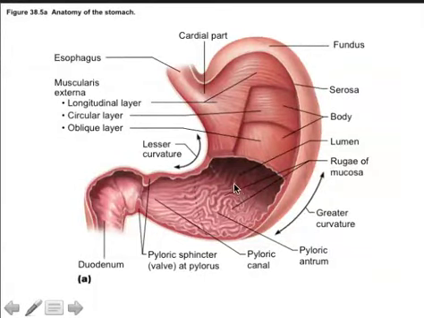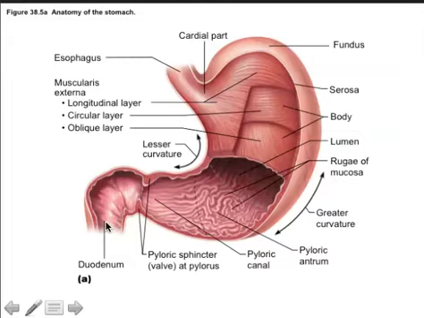So the stomach can shrink or grow depending on how much food is in it. It's a very distensible organ. And it's basically there to allow the contents that came from the esophagus to mix with the hydrochloric acid and the pepsin and the mucus, of course, that the stomach secretes to protect it from its own acid as the food is chemically digested. And then what will happen is that the food will leave the stomach through the pyloric sphincter and enter those first 10 inches of the small intestine, the duodenum.